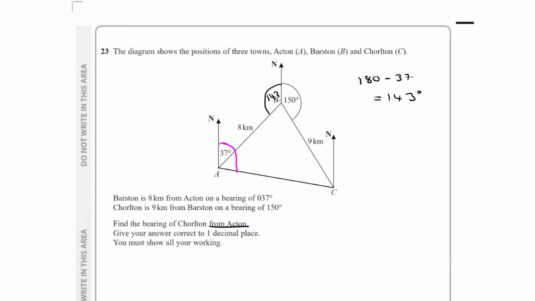And then, because, again, that's not inside my triangle, but angles around a point, I could work out then this one that's inside the triangle. So yeah, if you think bearings, do consider that maybe it would overlap with parallel lines. They don't necessarily tell you that they're parallel, but it's kind of implied, isn't it? So obviously 360 minus both of those, plus 150, gives me 67. So now I have an angle inside the triangle, and I have 2 sides and another angle.